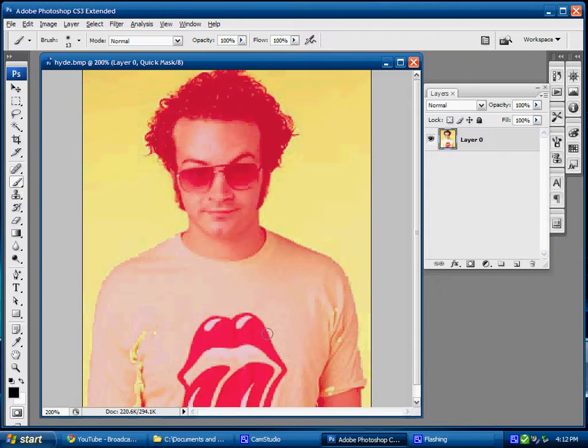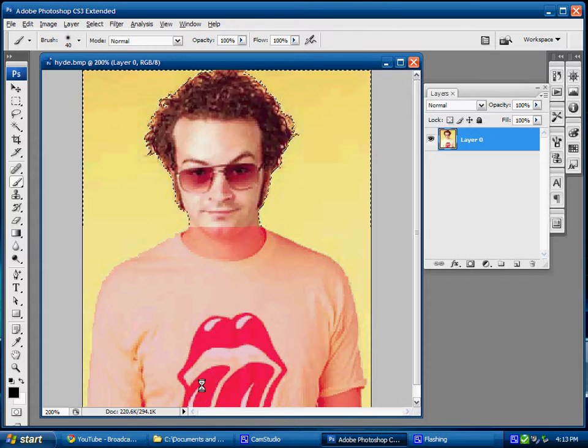And we're going to use B for brush, so we'll click B on our keyboard. That accesses our brush tool, and we want to make sure that we have black and white color selected, so I'll press D for that to give me a black and white color. And I'm going to use my bracket keys to resize my brush here. I'm essentially just going to paint away those issues that I'm having around the arms there.